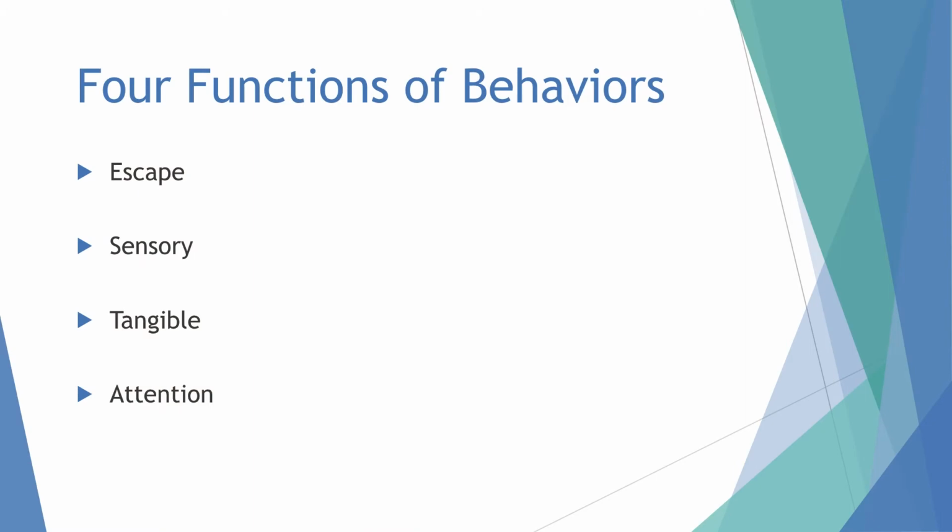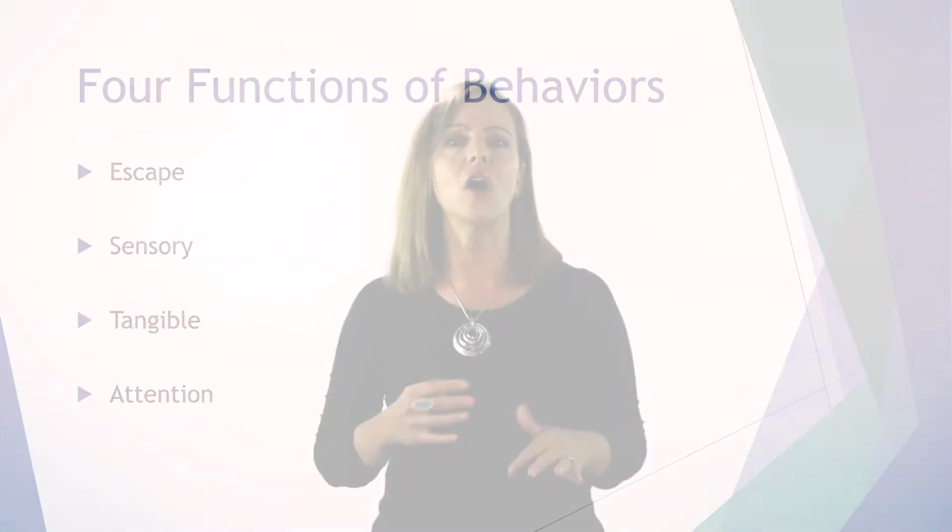Another one has to do with sensory, and we oftentimes see this with kids with autism, where some of the behaviors are because they're trying to get some kind of sensory input. You might also hear people describe this as automatic. It's another way that we sometimes describe sensory behaviors. But the sensory behaviors themselves oftentimes give kids some kind of internal stimulation of some sort. So it feels good to them for whatever reason.